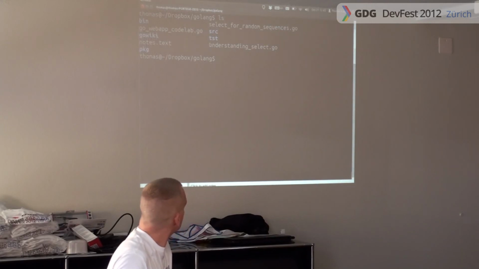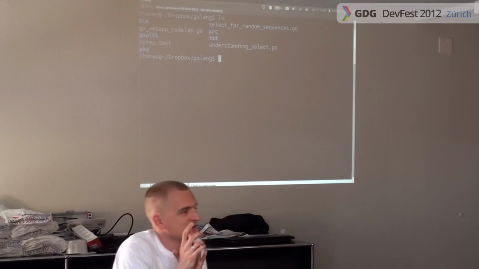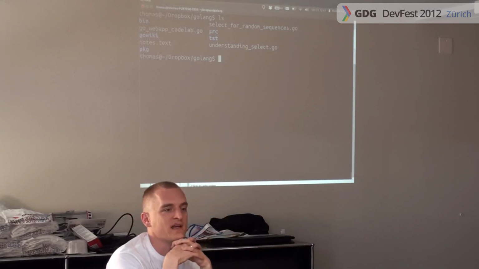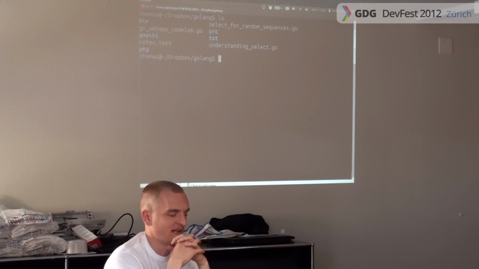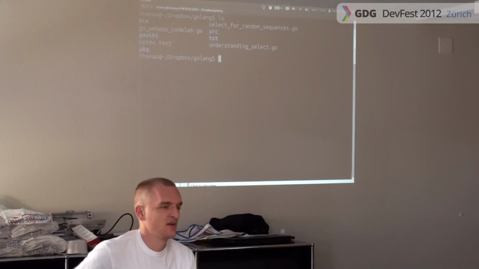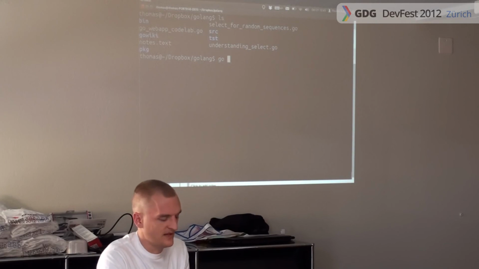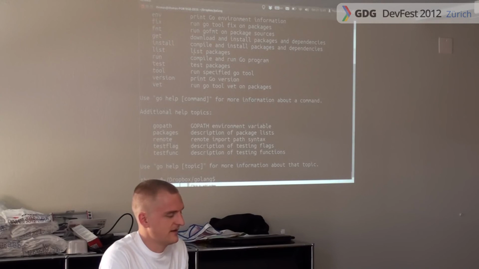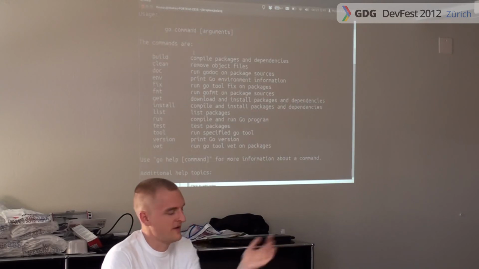In compiled languages, like C or also Java, which compiles to bytecode, you usually need some build tool, like make and Ant and Maven, and dependency management, and it can be pretty messy. And I think it's very nicely done in Go too. It comes built in with a tool that is called Go, like the language. And the Go tool can do for you whatever you want to build.